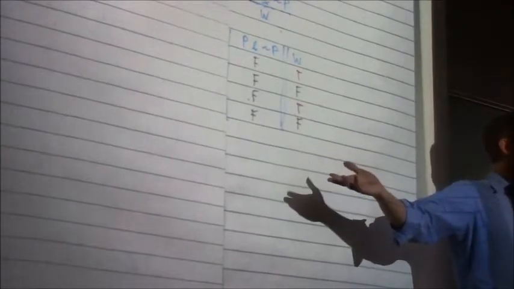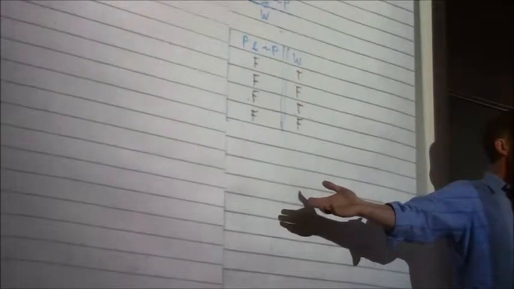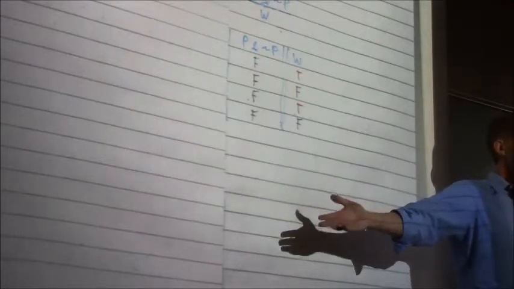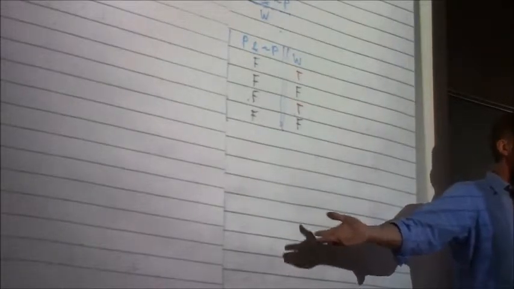What's weird about this? What are we looking for? What's the test for validity? We look for something. What do we look for? True premise, false conclusion. In this case, it's premise singular because it's a one-premise argument. You can have one-premise arguments. They're just not as common as syllogisms. Well, this one's one. So we're looking for a line where the premise is true and the conclusion is false. Do we find that line? No. So this argument is valid.